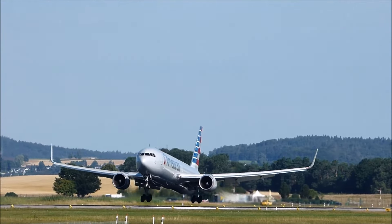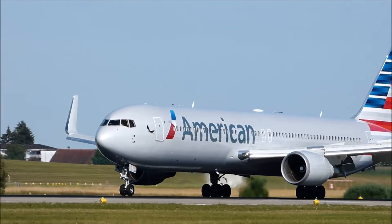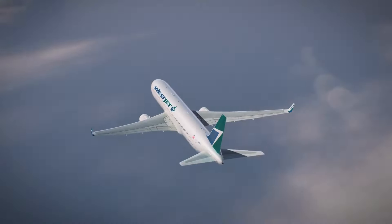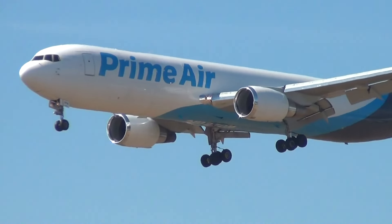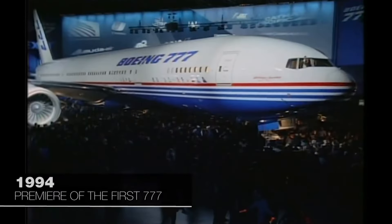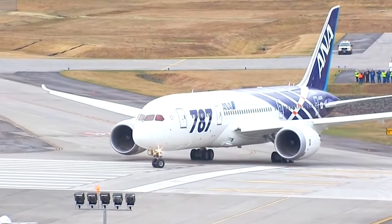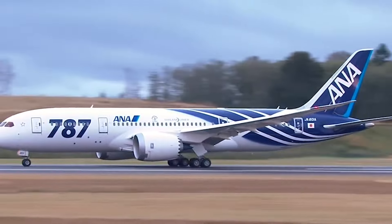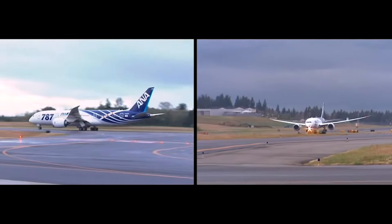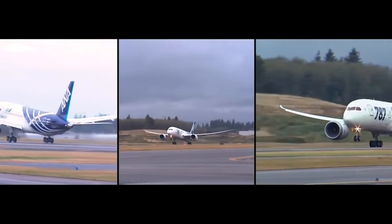In recent years, however, the 767 has been in decline. A factor in this is the aircraft's age, with the original 767-200 having first flown nearly four decades ago. Unlike the 737, Boeing has not developed a next-generation version of the 767. Another partial factor in the 767's decline is its own success that spurred Boeing to develop the larger 777. Most recently, however, is Boeing's launch of the 787 Dreamliner family. This nine-abreast design is smaller than the 777 series, putting it on a par capacity-wise with some of the 767's larger variants. Since its introduction in 2011, many airlines have ordered the 787 as a replacement for the 767 due to its greater range and efficiency, further contributing to the 767's fall in the last decade.